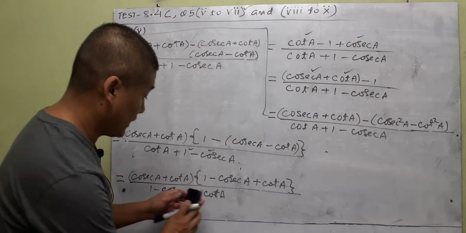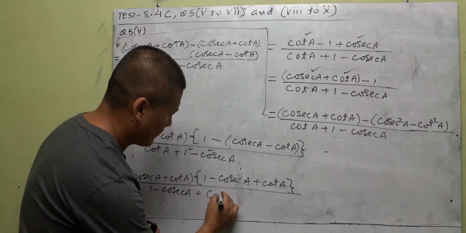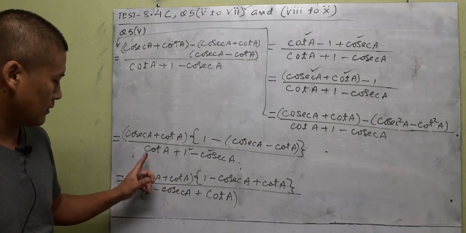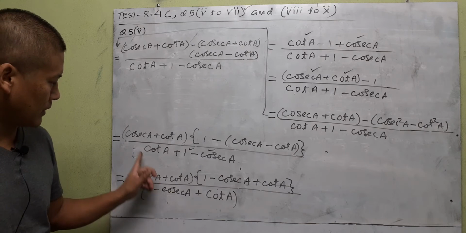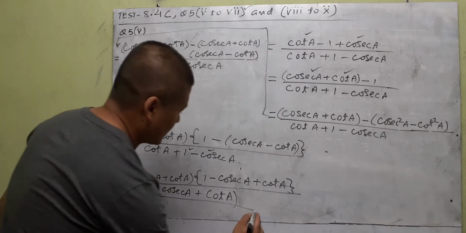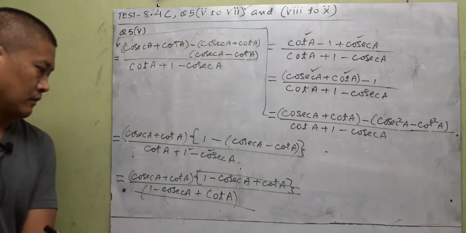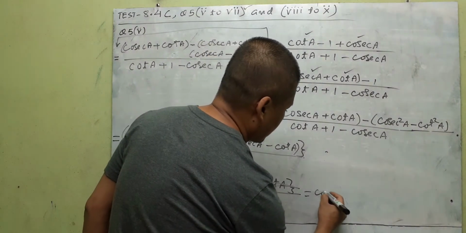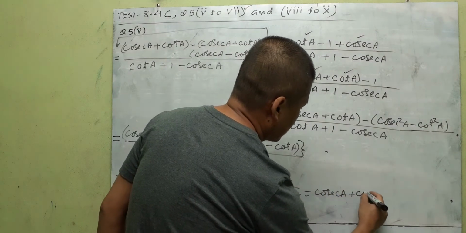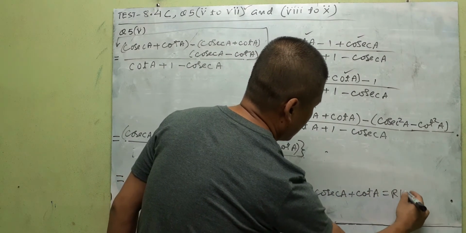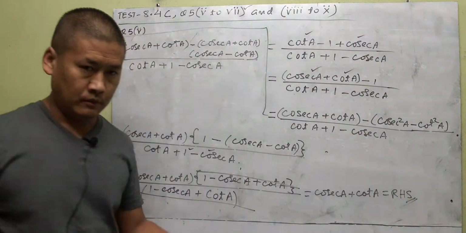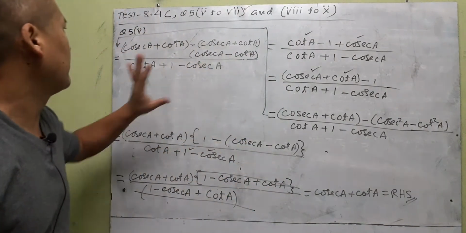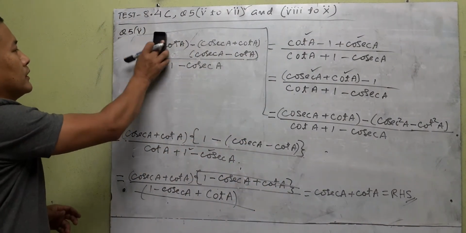So we just arrange the order to exactly match, so we can clearly see, right? That's why we are arranging. Otherwise, if we don't arrange, it's also fine. So this is the same thing, plus 1, minus cosec A, plus cot A, plus cot A. This is exactly the same as this, so we can cancel out the factor. We're left with cosec A plus cot A, which is nothing but your cosec A plus cot A. Now go to your textbook, and that is exactly our right hand side, right? See there? Yes, so that is how we solve the 5. Okay, then next, go to the next one.